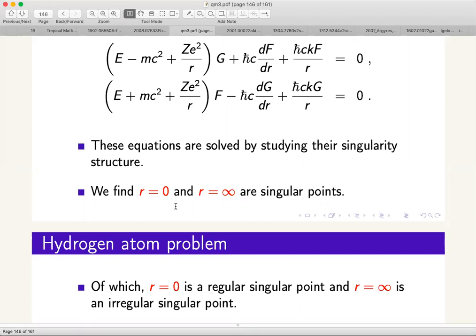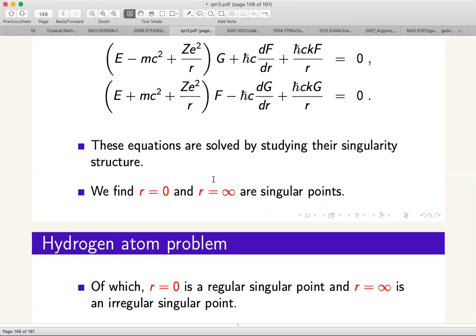Suppose you have a singular point at r equals 0 and r equals 1 and r equals infinity. Then your solution at r equals 0 is valid up to r equals 1 minimally. So the radius of convergence of that solution is 1. Similarly, a solution at r equals 1 would have a radius of convergence 1, because r equals 0 is about a distance 1 from there. But in this case, we have singularity at r equals 0 and r equals infinity. By the way, Frobenius theorem doesn't care about what is the status of the singularity. That singularity may be a regular singularity, it doesn't care.